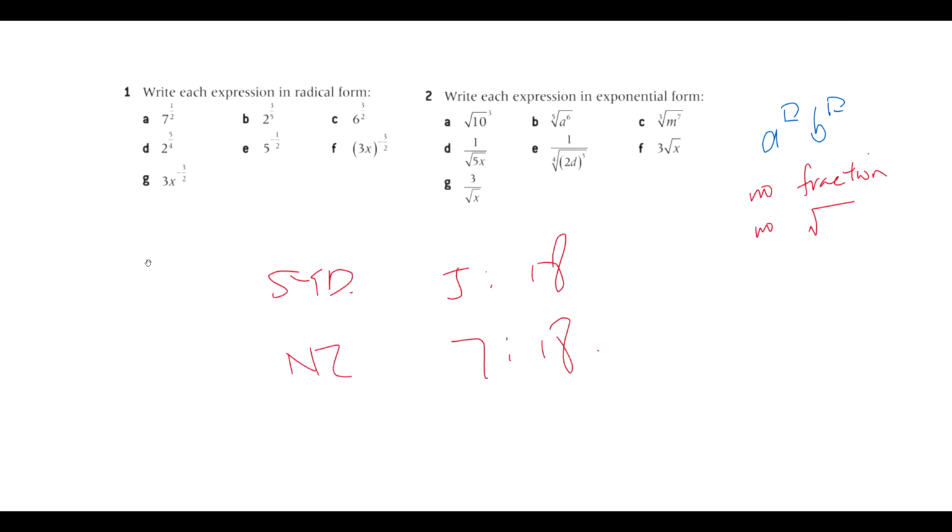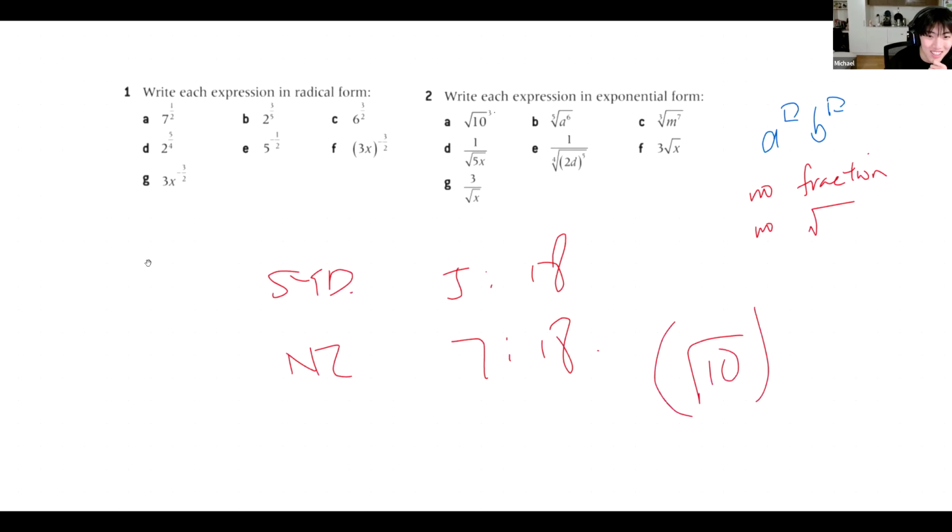What does the 3 here mean? Like the first one? This one means square root of 10 to the power of 3, I assume. Here's the thing, it doesn't matter if it's inside or outside. The square root of 10 to the power 3 equals the square root of 10, to the power 3. They're equal.